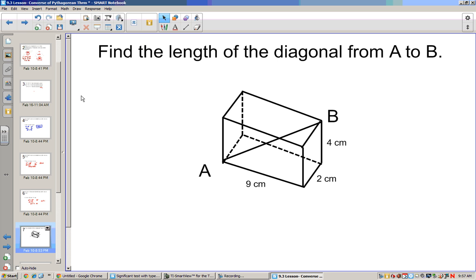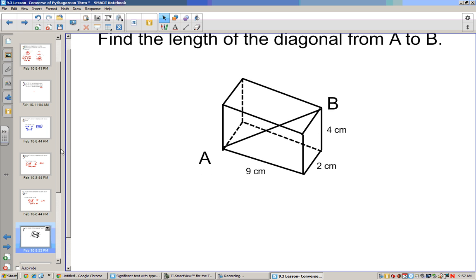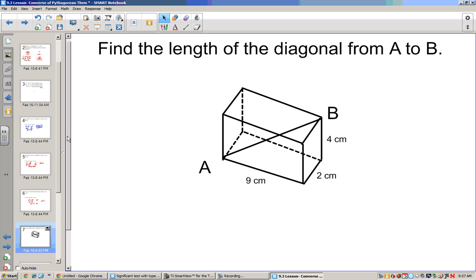All right. Now we have another objective in today's lesson, and that's to find the longest diagonal in a rectangular prism. So what's the longest pole you can fit in a box, for instance? I think about this problem a lot when I'm trying to buy some boards at Menards or Home Depot, and I want to figure out how to fit it in my car.